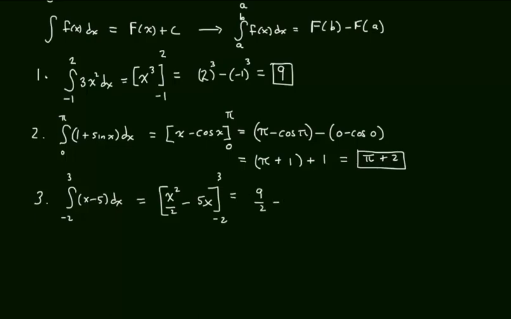So, 9 halves minus 15. That's when I plug in the 3. And then I get 4 over 2 plus 10 when I plug in the negative 2. And that comes out to be negative 45 over 2. It's a negative quantity.